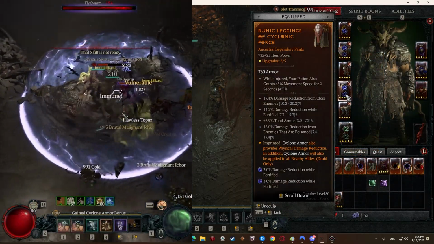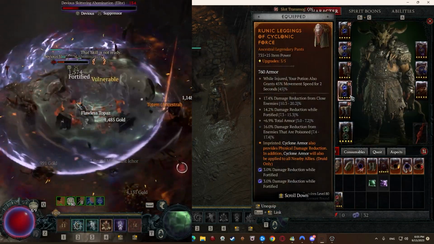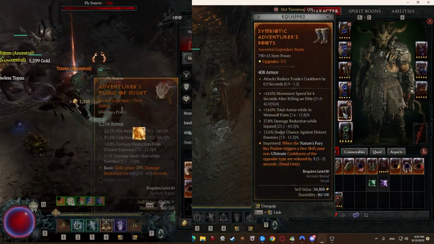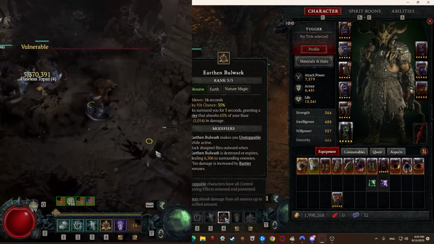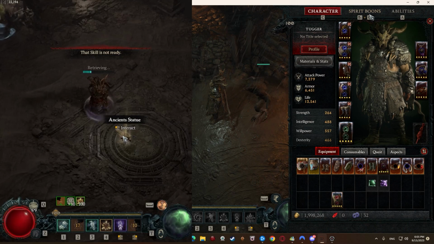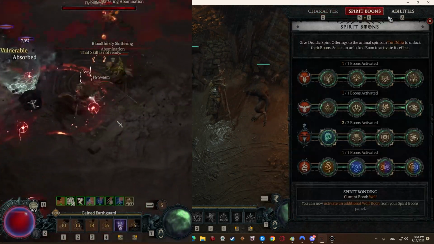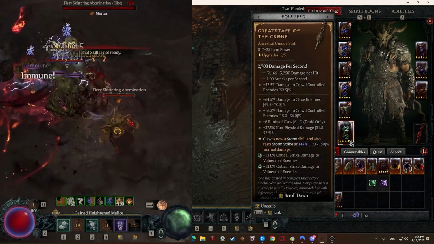So we are going damage reduction while fortified gems. Now you want to go max life gems if you don't have the symbiotic aspect and the Earthern Bulwark set up yet. You would rather go max life gems because you're going to find it a lot harder to stay fortified. Oh, and we're using the green gems in the weapon.